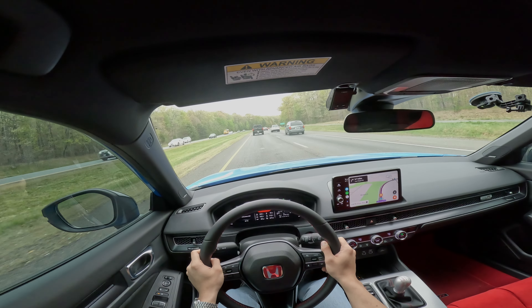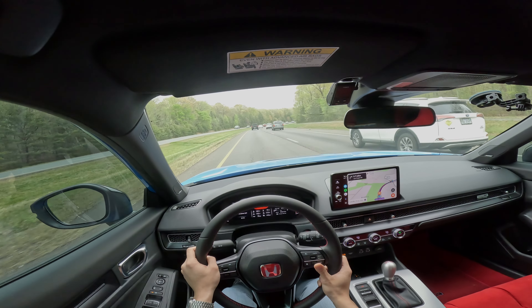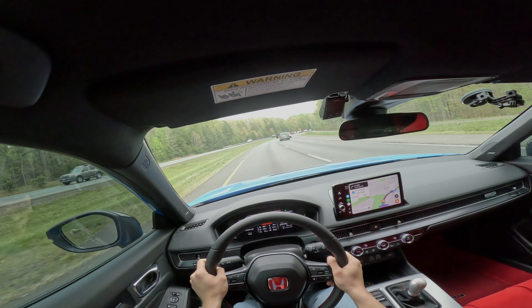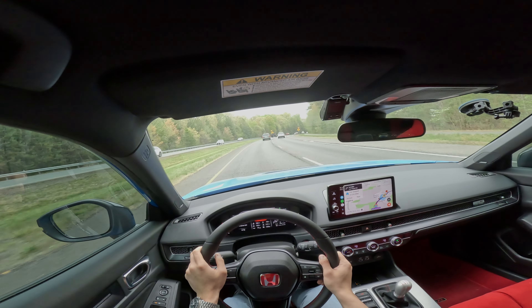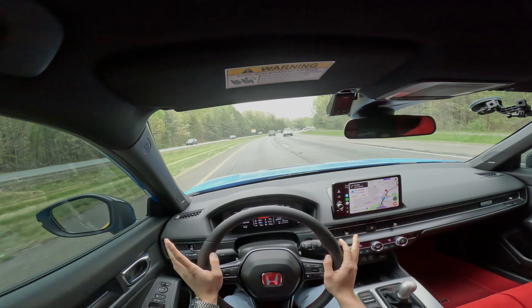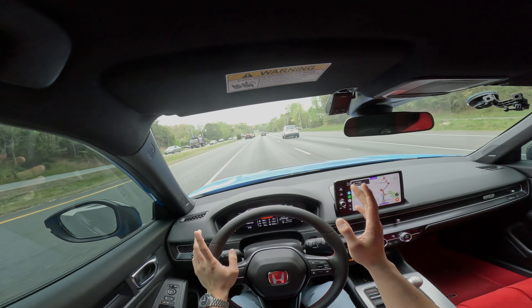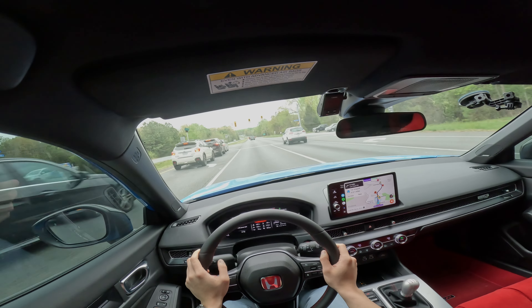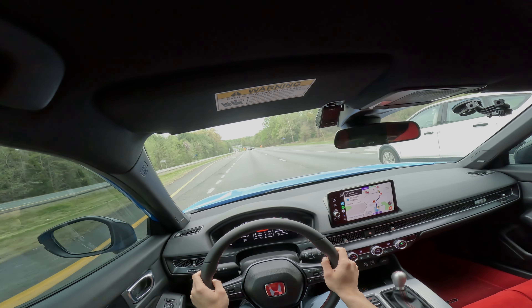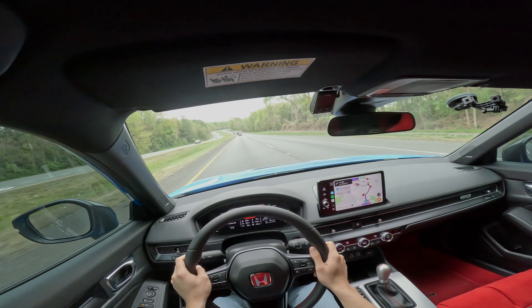Adding to the road trip comments, this car comes with all the Honda Sensing amenities, including radar cruise control and lane keep assist. When I drove this car back from Ohio — over about 400 miles — I did use the radar cruise as well as the lane keep assist, and they work very well. They kept me in lane, and if I took both hands off the steering wheel it would alert me on the gauge to pay attention. I really enjoy having that possibility of driving with less effort during long road trips.